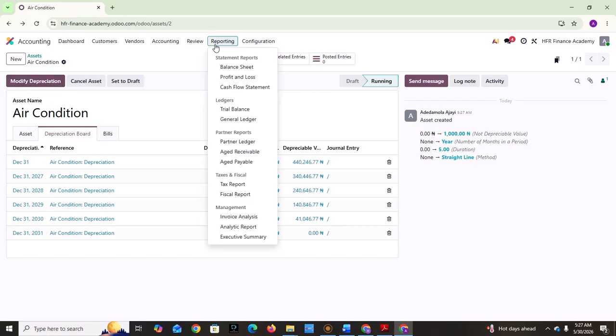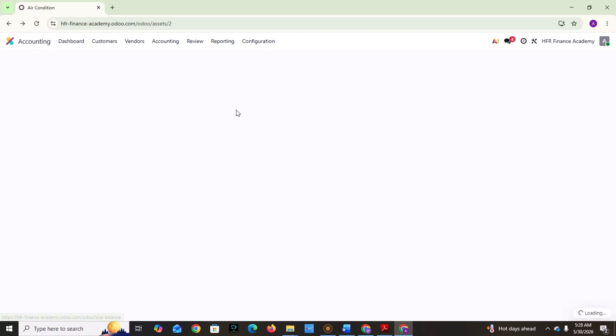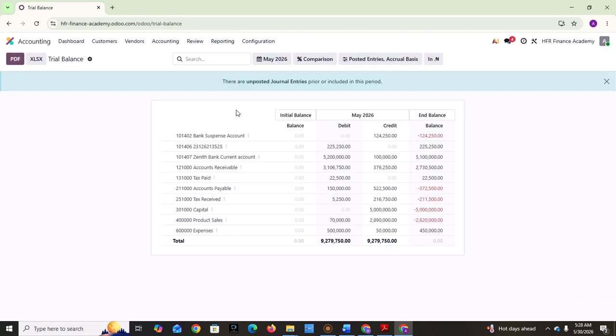So let's go to our trial balance and see what we have done. So our trial balance. All right, it's not bringing it in here because it has not done the first depreciation. It's supposed to be at the end of it. Okay, wait. Let's go back to accounting and look at our assets.